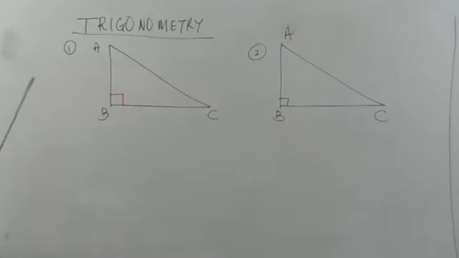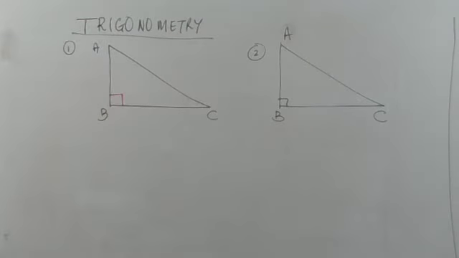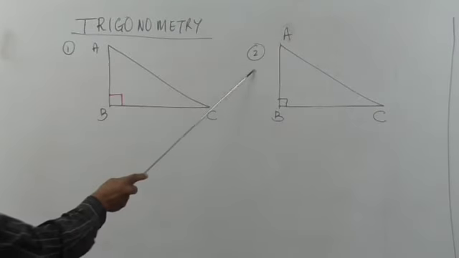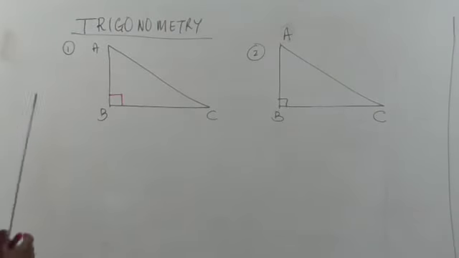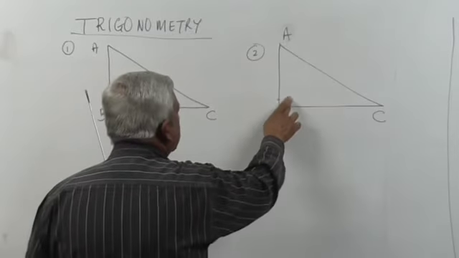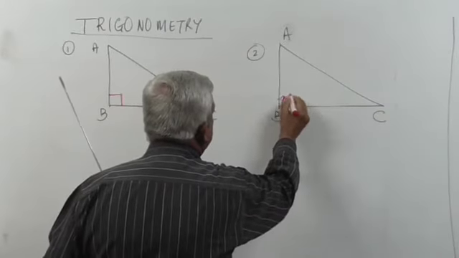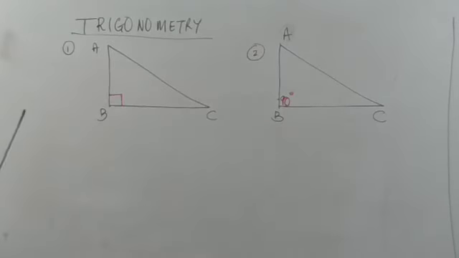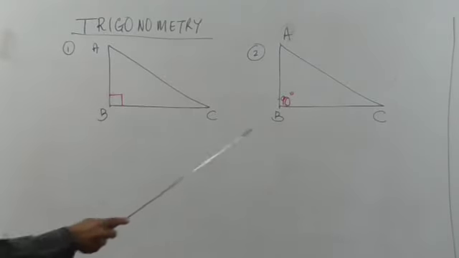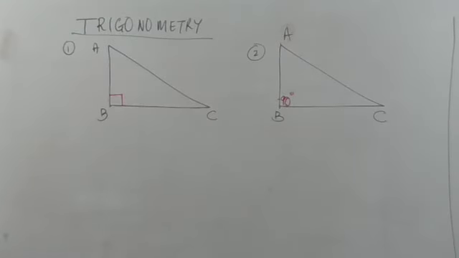And now if I ask you, is that a right angle triangle, then your answer will be yes, this is a right angle triangle because you've got a 90 degree angle here. Sometimes they won't put the sign like that. They can just write 90 degrees like that. It's fine. So they could do that or they could do this. That's number one.